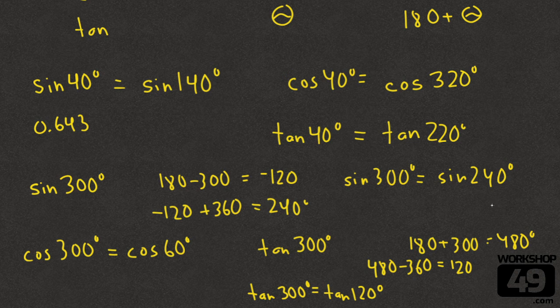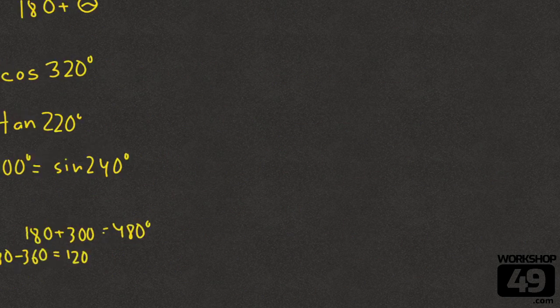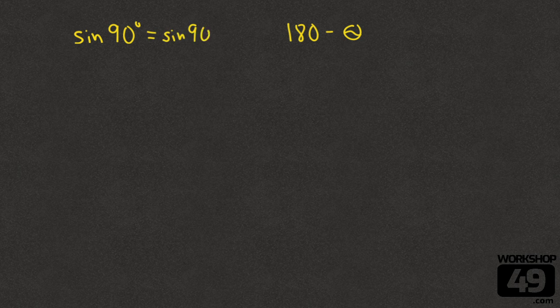It's true. Before I finish off, though, I will show you the exceptions, because the exception would be something like sine of 90 degrees. If you were given the sine of 90 degrees, and you know that your second answer is going to be 180 minus theta, 180 subtract 90 is in fact 90, which would give you sine of 90 degrees equals sine of 90 degrees. If this works out that you get the exact same answer, this is an exception. Only one angle exists. So if you ever fill it in and you get the exact same answer that you just started with, that's what that means.